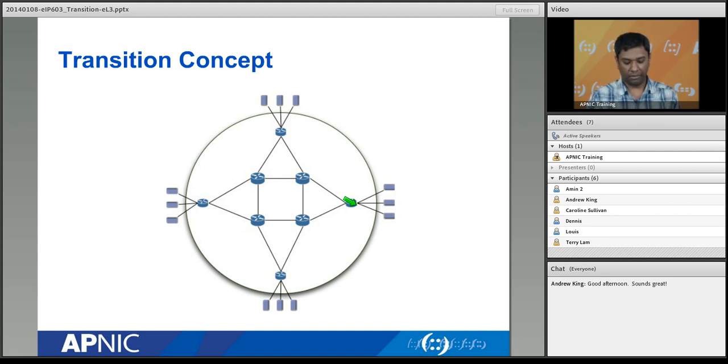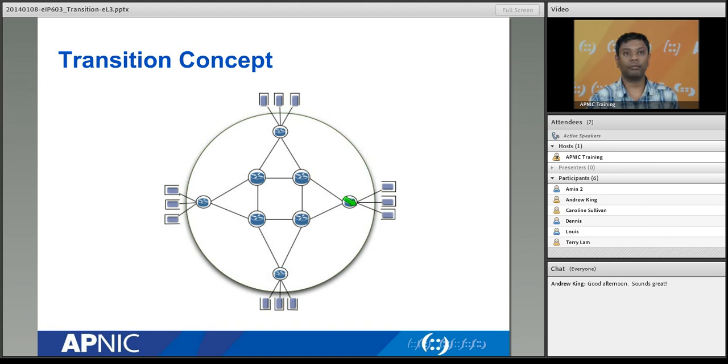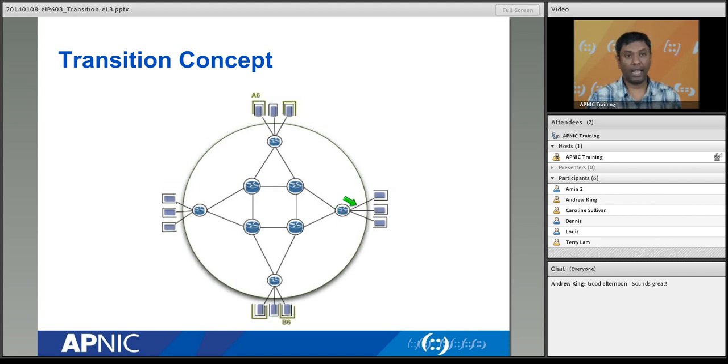So if any machine creates a packet, if you see this internet now, all of it is running on V4, right? The black shade represents the V4 internet. Any machine on the network, if you install the latest operating system on the edge here, for example Windows Vista, or Windows 8 recently, then even though you don't know it, those operating systems have support for V6. Both V4 and V6, that's what you call dual stack by default, right?